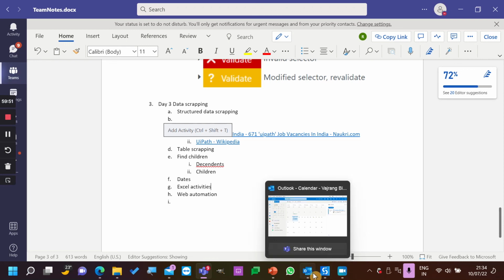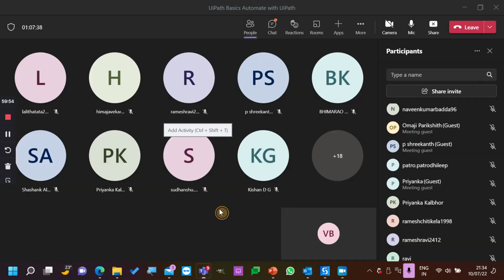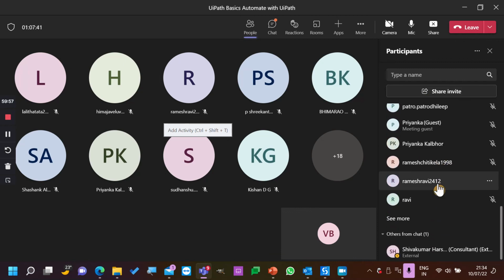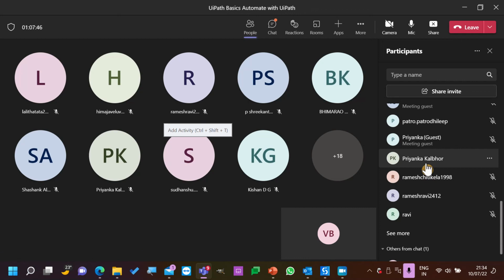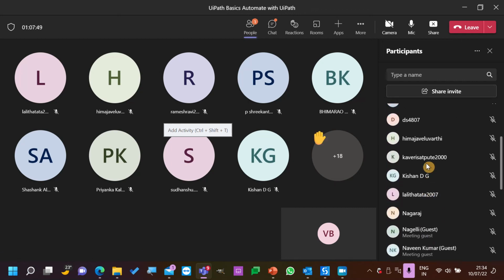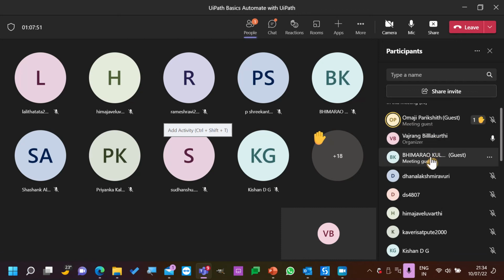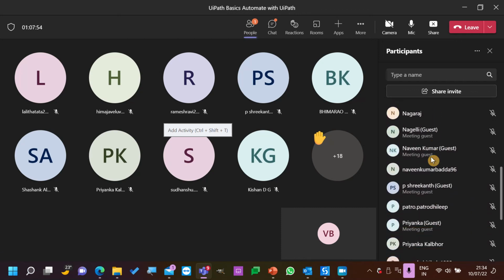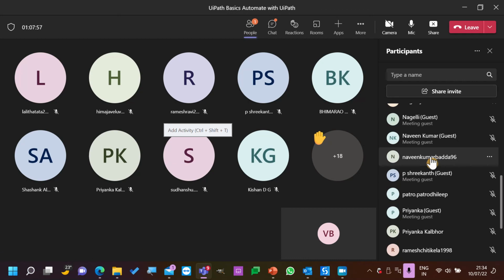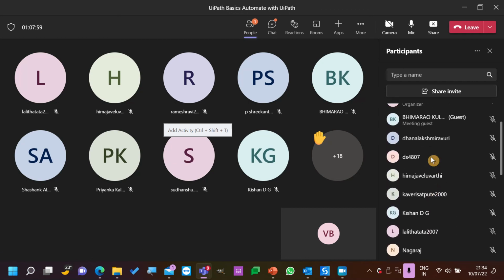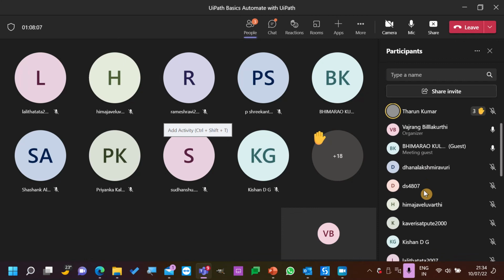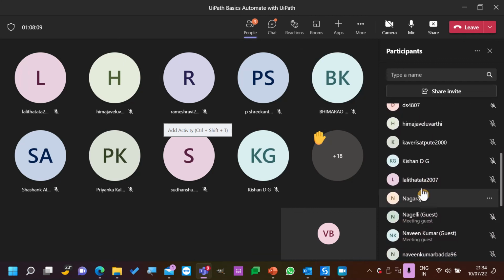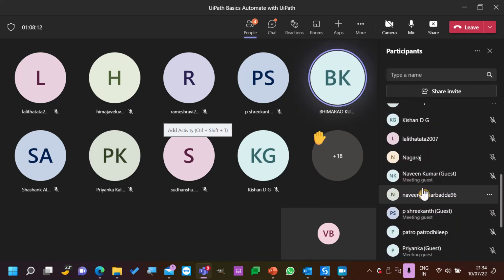Can I just have a hand raise of members who did not pay but still joined? I just need to see how many new members joined. Nothing that you will be removed from the meeting or anything. Just want to see how many members haven't paid yet but joined. Om Prakash, okay. Anyone else? I see Parikshit, someone with name Parikshit. Bhimrao, Srinivas Rao, okay. Bhimrao as well. Yeah, I paid. You paid? Okay. Yes, Vajrang, I paid all.